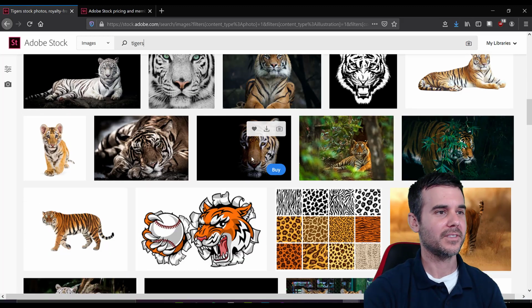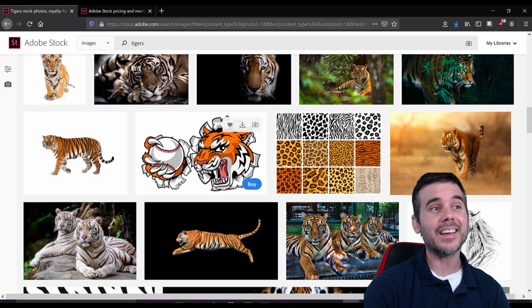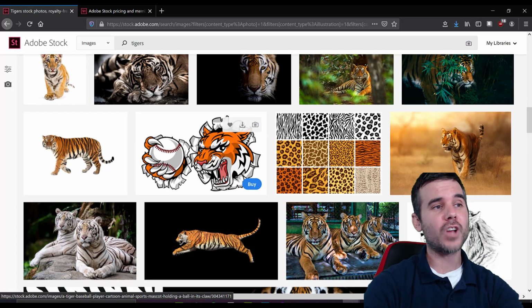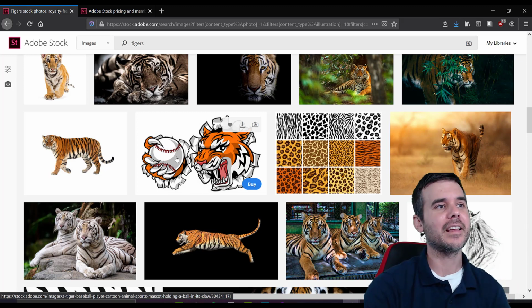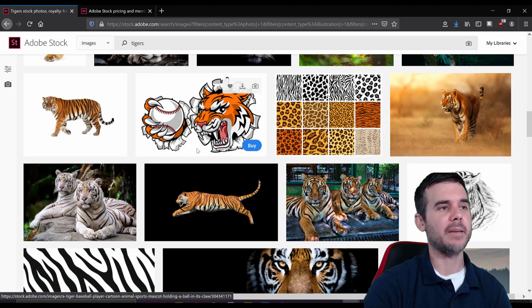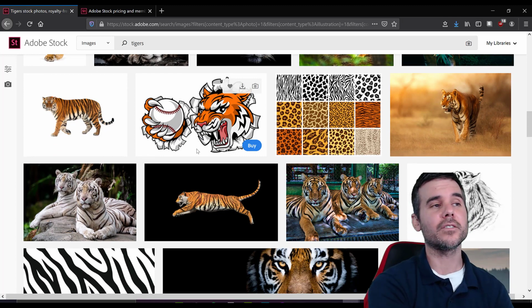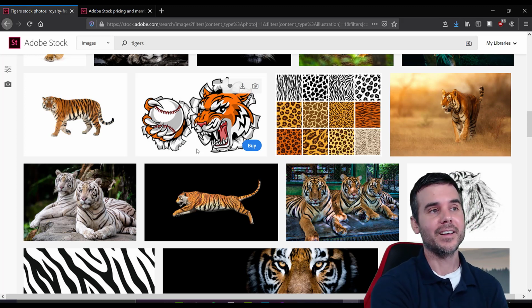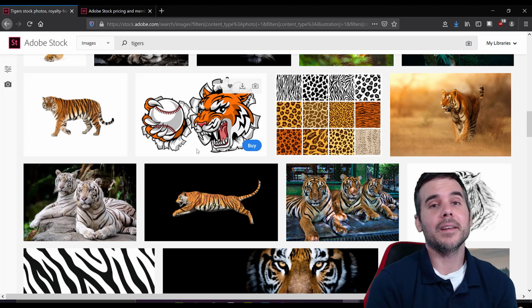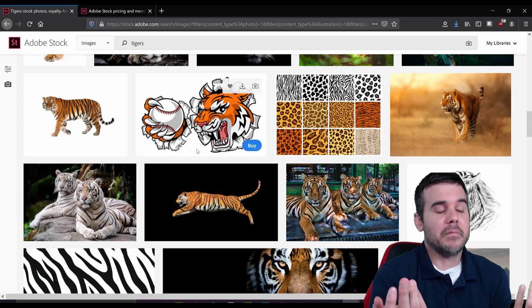That's pretty cool. I mean, that's a tiger coming through the wall with a baseball and huge claws. I wonder who's used that image, but it's like, we are the tigers, and we're going to destroy your baseball team. Or we're going to throw a baseball. Or we're going to sign you up for the company baseball team.